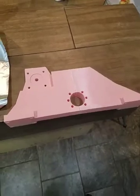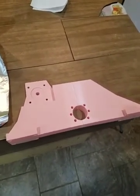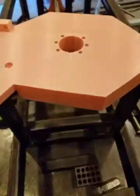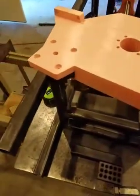But that's step one. Now we're going to go out in the shop, bolt it onto the machine, and use it to line up the parts. It's after work now, so I'm free to do what I want. I've got the parts all glued together. Had to print it in 3 sections. Got the back, one side, and the other side.